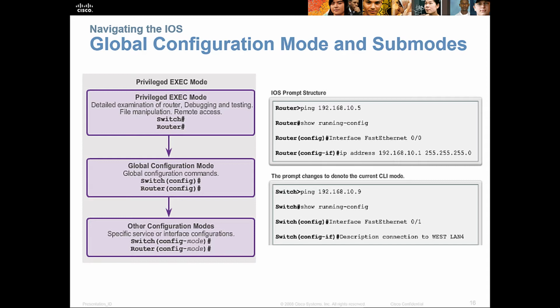If you want to configure specific components of the device, you may have a specific type of configuration mode. For example, config-if mode. If we want to configure an interface, we'd go from our global configuration mode, type interface, the name of the interface, and that allows us to actually program that interface. That will bump us down to config-if. That way we can configure that specific interface.